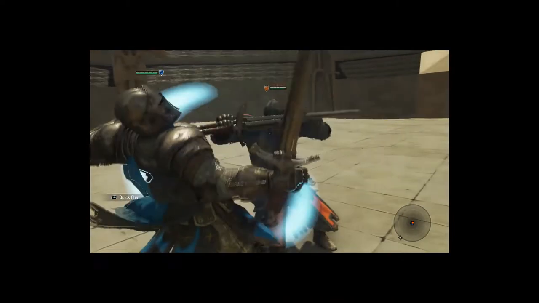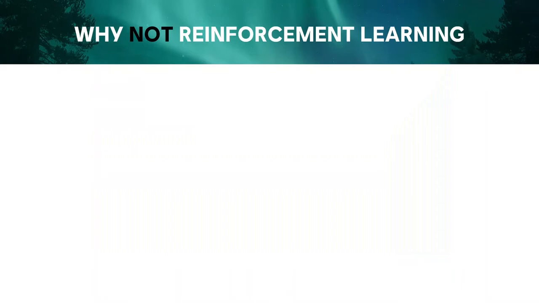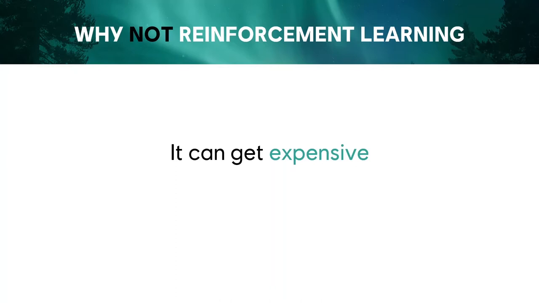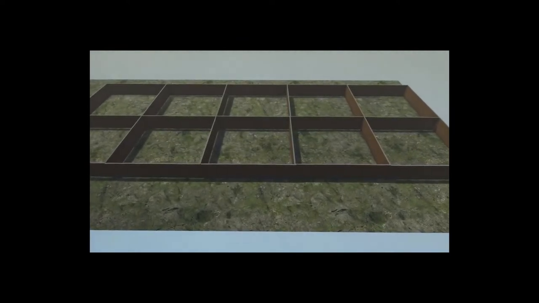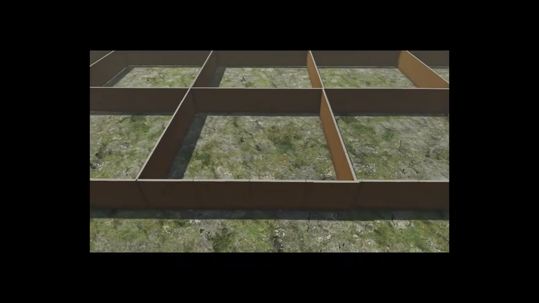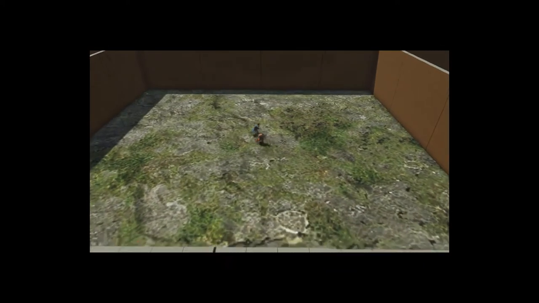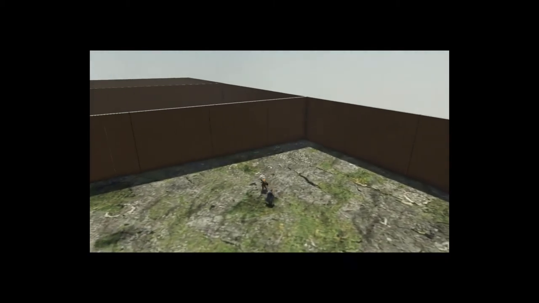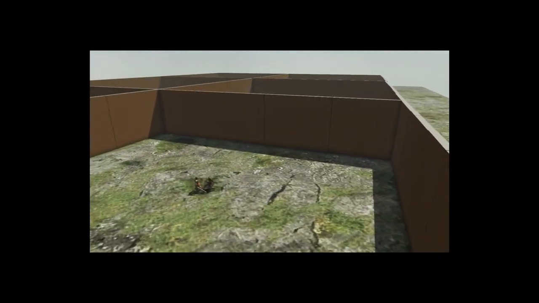Say you wanted to have a bot that could fight in a game like For Honor. We have this fighting game where the AI bot is in orange and the scripted bot is in blue. We throw it in a loop where the RL bot trains against the scripted bot, and essentially it learns how to beat it — very consistently. To train up RL to solve complicated tasks, you need a lot of training — running many, many simulations. We'd set up a bunch of different agents fighting against each other at the same time to generate more experiences, parallelized on multiple machines.